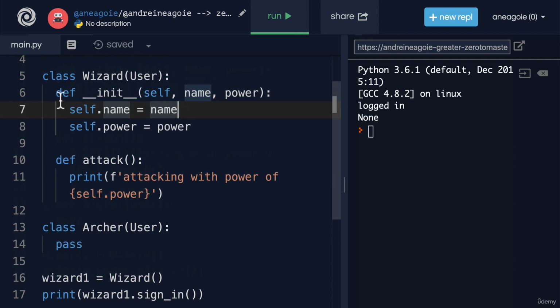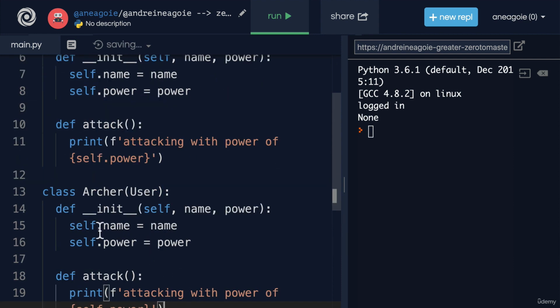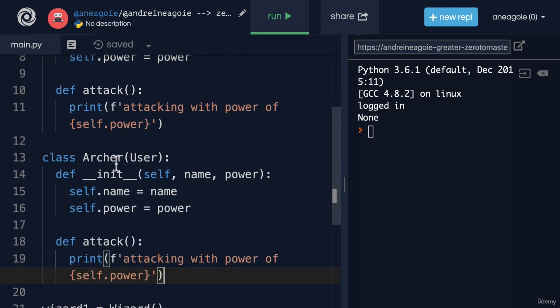And then we're going to do the same for the archer. So I'm going to copy this code, paste it in here, and the archer will have name. And let's say instead of power, we'll say that it has number of arrows.